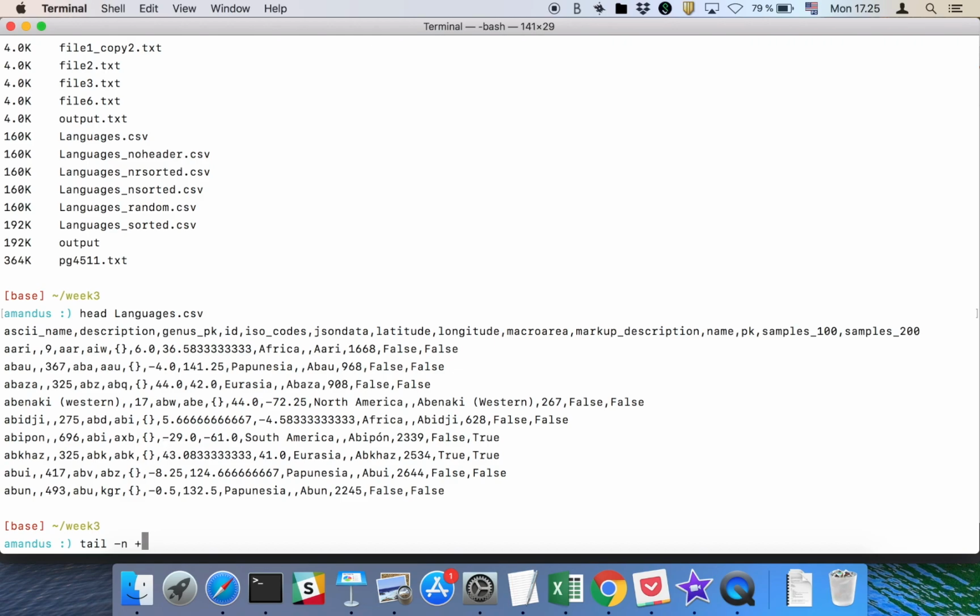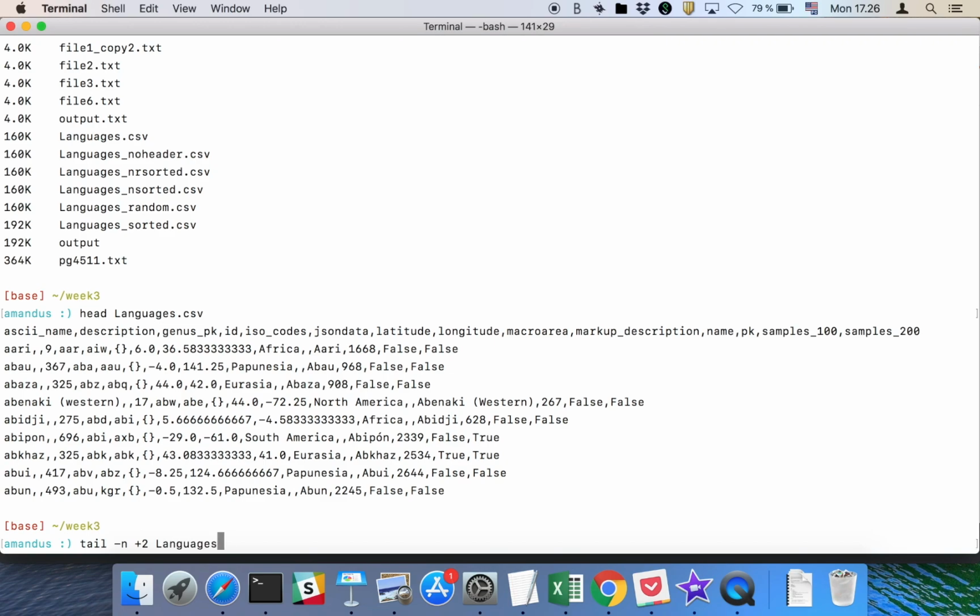But if I instead follow it with a plus and 20, that means all lines but the first 20 lines in the file. Well, actually starting from line 20 of the file. So if I use, for example, here a +2, then this is going to start from the second line and then give me all the lines in the file. So I will skip the header, basically.